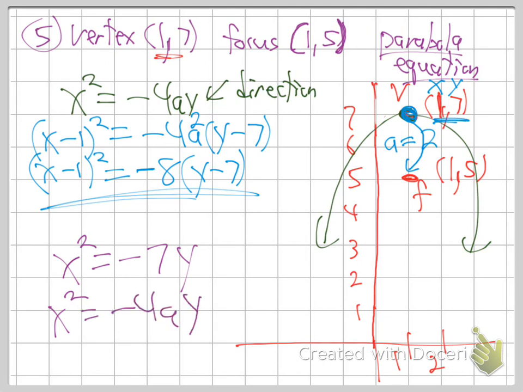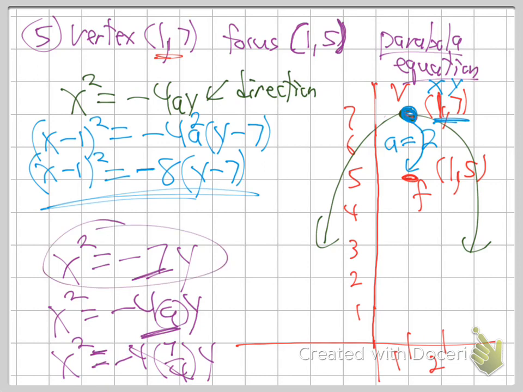Again, I would write out the form, the template. And I go, okay, what does this have to be, right? Because it's got to be minus 4 times something times y to really be back to minus 7. What could you put in there to make it work? 7 over 4, right? Because those would go back to minus 7, wouldn't they? So that's when you do that, when you're starting with the equation and you're trying to make an A that fits.